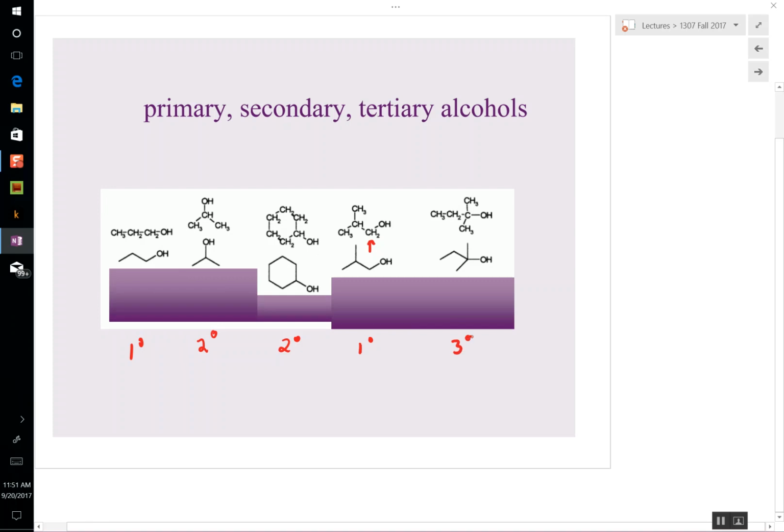Okay, these terms were introduced in chapter 10, and if you remember, I said, don't worry about it until chapter 12. I just think it makes a lot more sense to learn these terms and what they're referring to here, because the next topic is going to go into the fact that these react differently. Primary, secondary, and tertiary alcohols undergo different reactions. So it really does matter. You can't just say, this is the way alcohols oxidize. No, it depends on what kind of alcohol it is.